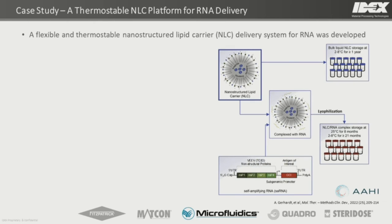The idea of using the two-step approach to help achieve long-term stability is illustrated in a publication just published, I think, last month or this month, by researchers at the Access to Advanced Health Institute, which was previously known as the Infectious Disease Research Institute, also a long-term partner of ours. In this study, AHI developed a nanostructured lipid carrier, or NLC, to deliver their replicon RNA vaccine candidates. The efficacy of the replicon RNA and NLC system has been demonstrated and extensively discussed in their previous publication, so it is not the focus of this study and my presentation. Here, I just want to show you the approach to help increase the stability. The NLC was formulated with both liquid and solid lipids and also a cationic lipid.